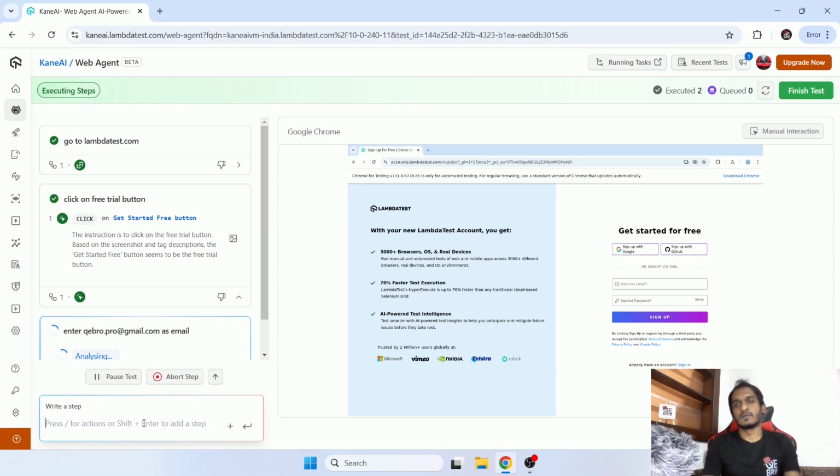So okay, what are the advantages of this? We need to discuss that as well. Anyone who is not familiar with programming languages, automation frameworks or tools, technologies, anyone who is not much technical, can now start creating automation scripts with these web agents, Kane AI, and similar tools.